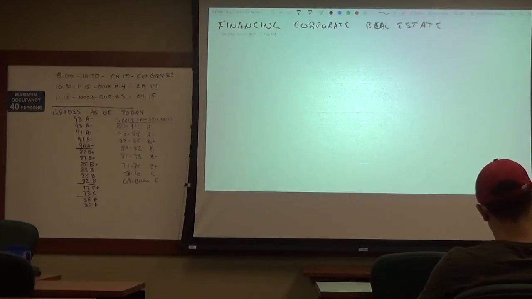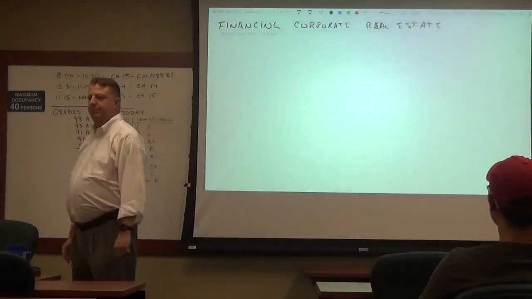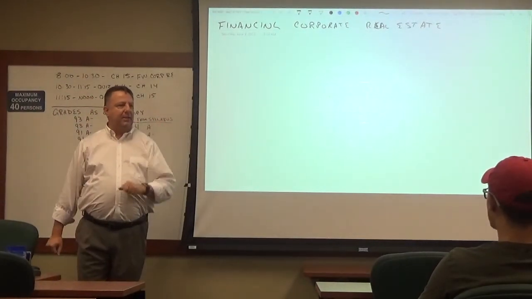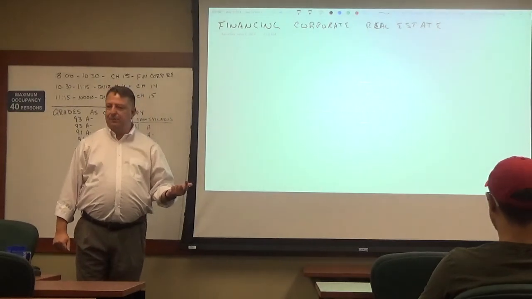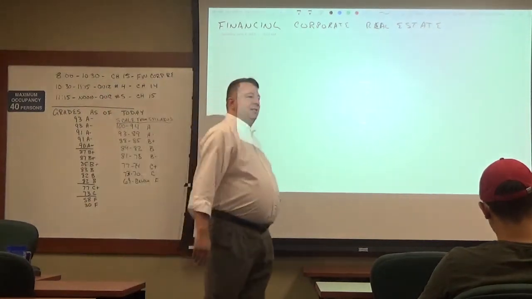Okay, so first things first, what would be some of the motivations for a corporation or a business to own real estate? Tax benefits? Okay, some tax benefits. Like what kind of tax benefits? What do they get to deduct? Operating expenses. They get to deduct depreciation. They get to deduct operating expenses. They get to deduct mortgage interest. Yes? Okay.